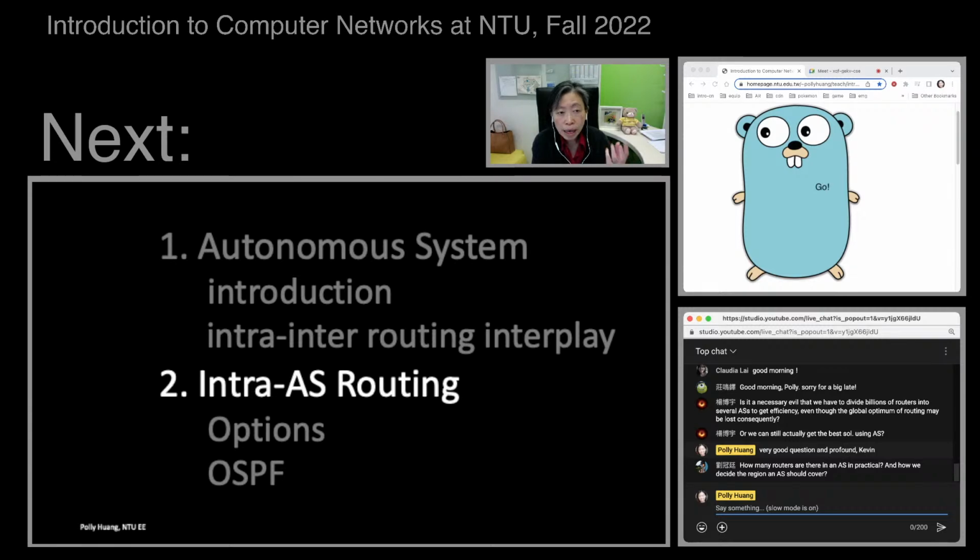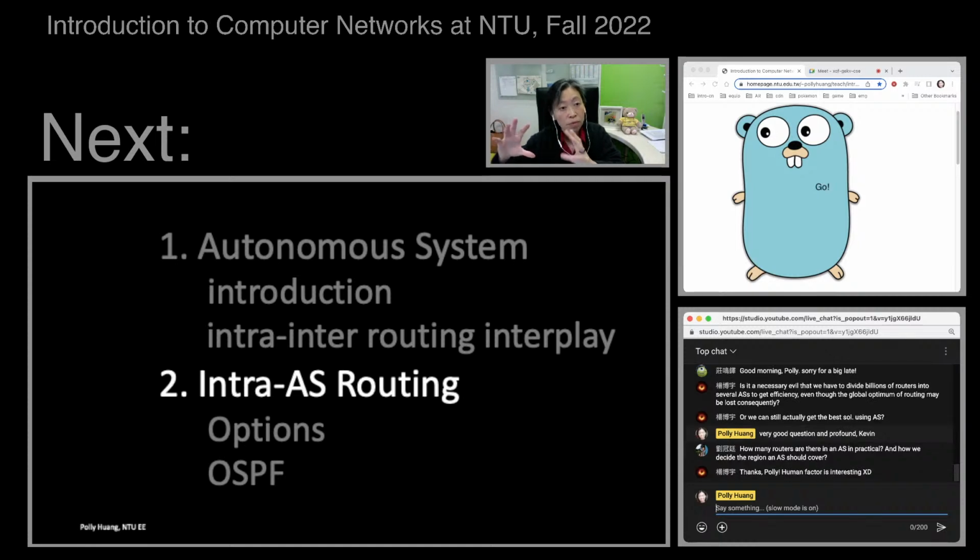So usually an AS is more a human organization. And so if a human organization has 10 routers, then that AS has 10 routers. We don't necessarily do it this way, like, oh, there are a million routers on the internet and we would group 100 of them per AS. So it's not a fixed size. It's more based on the organization. So you might have ASs that are really big, and you might have ASs that are tiny relative to the bigger ones.